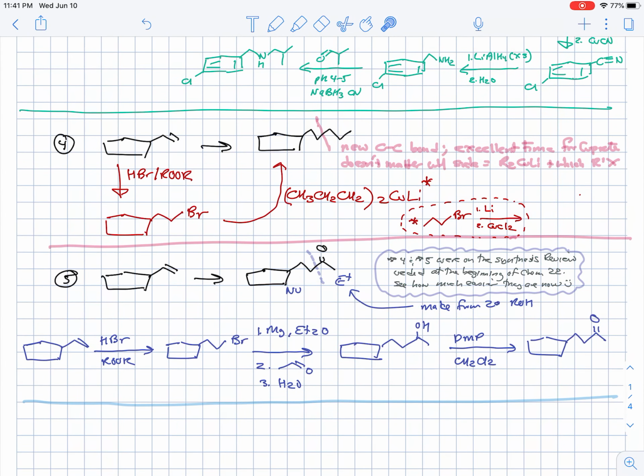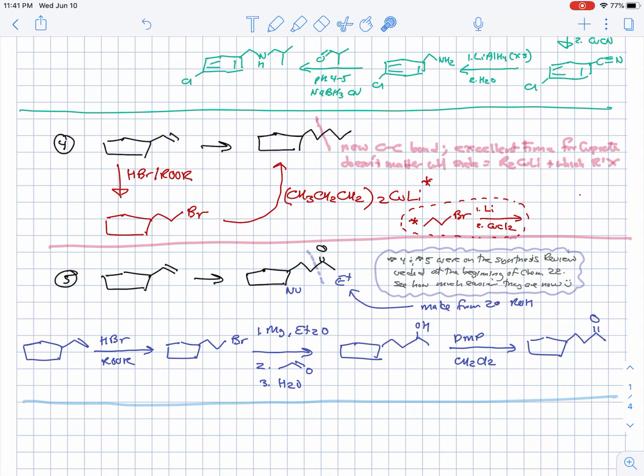So these next two are ones that were on the first set of synthesis problems we looked at, those Chem 21 review problems. And I picked them because you can make them a different way or a more efficient way. So with this first one, we need to put a carbon-carbon bond here. And in theory, either side can be the nucleophile and either side can be the electrophile because we don't have any functionalization here. I chose to turn the left side into the electrophile.